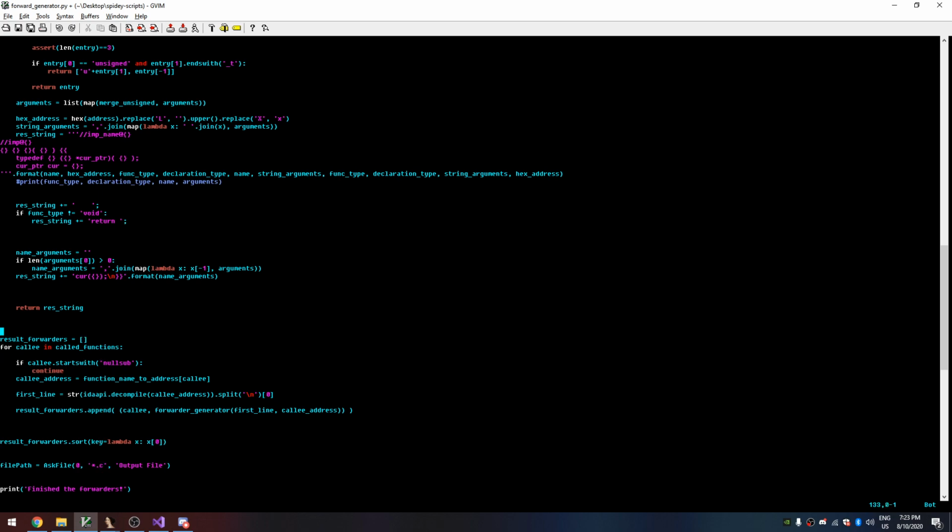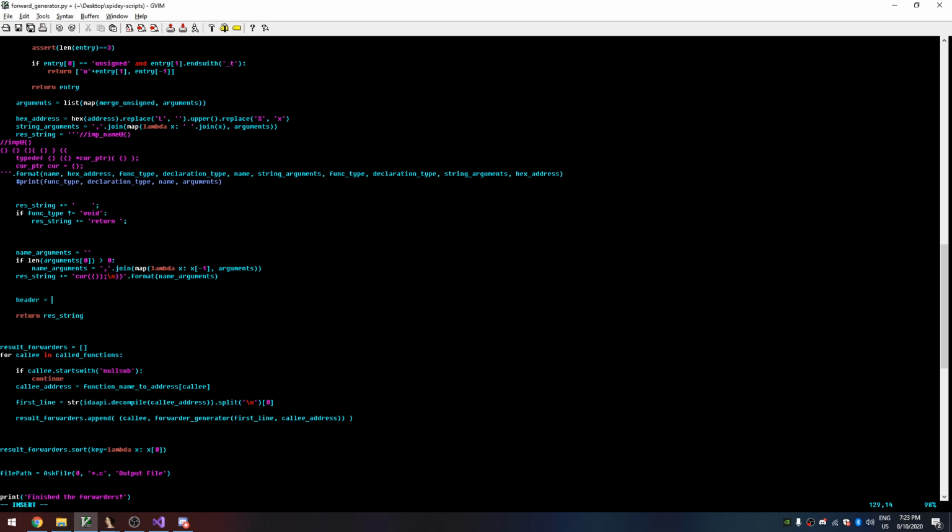It's 20 times easier. So the header will be the res string. I know this is walking a little backwards, just producing everything and then, but whatever. I can just replace this with nothing.